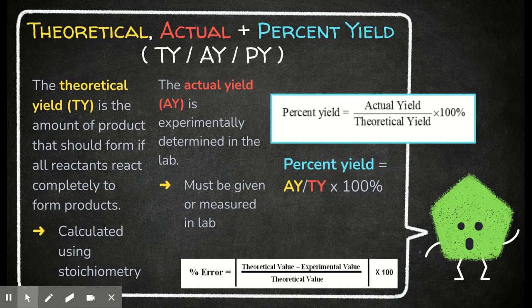This might be more applicable if, let's say, you do an experiment to calculate the density of water. There is a theoretical value for the density of water, which is 1.00 grams per milliliter. In your experiment, let's say that you calculate it to be 0.98 grams per milliliter. And so you could get a percent error value to look at how close your experimental value came to the accepted theoretical value. Okay, and so that's a different measurement, just not to get confused between those two.